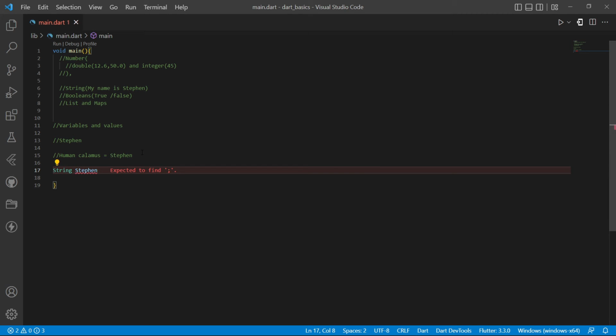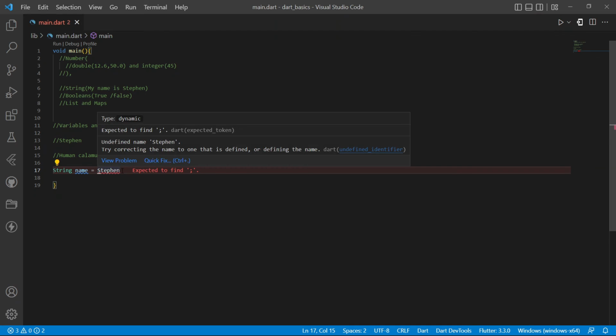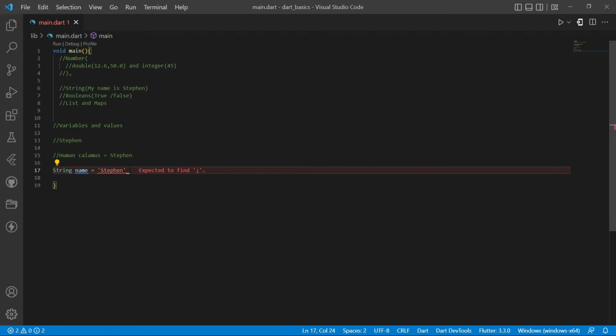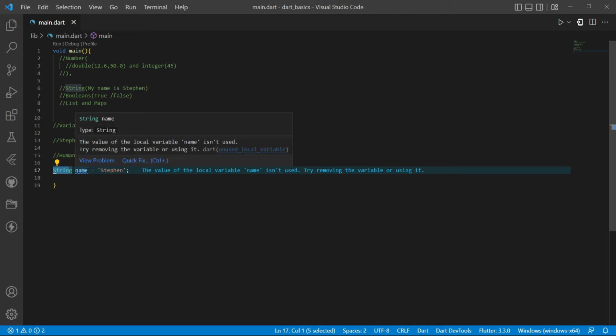It is of type string, and let me give it a variable name as name, which is equal to Steven. Then I'm going to put it in this and end with this. So we have a data type, the variable name, operator sign, then the value.